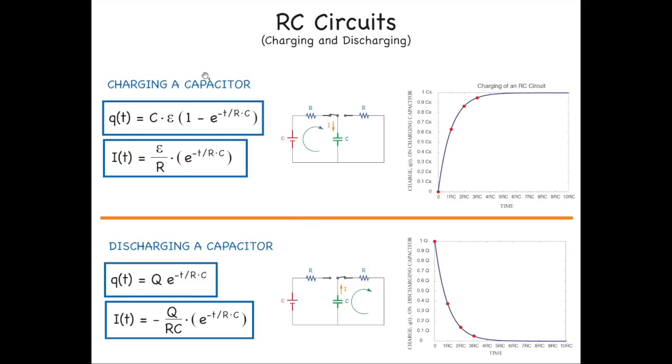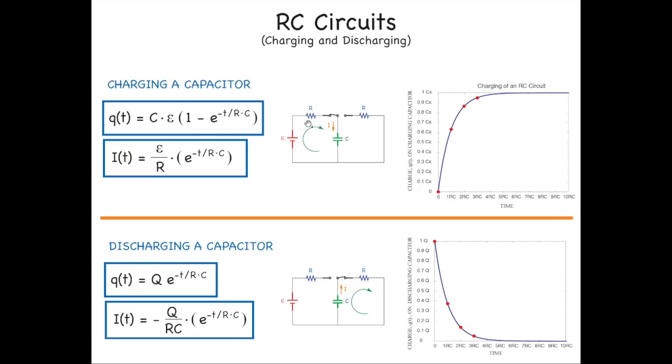So in summary, when we're charging a capacitor, in other words, if we flip the switch over to this side so that the only complete circuit is on this left side, and we're charging up this capacitor that's presumably empty to start with, then the charge as a function of time is given by this equation. It has this behavior where it starts very quickly to build up charge, and then over time the amount of charge approaches this maximum charge of C times epsilon, but it approaches it in a slow asymptotic behavior.